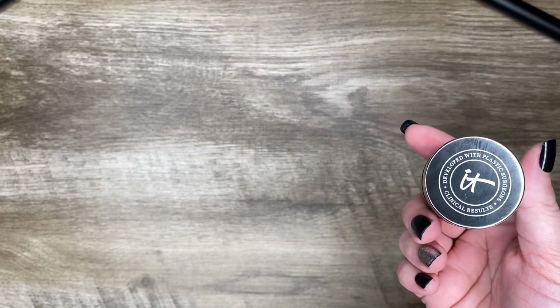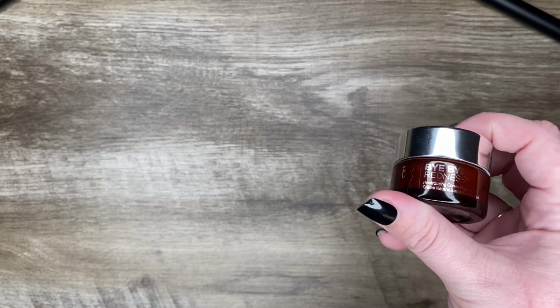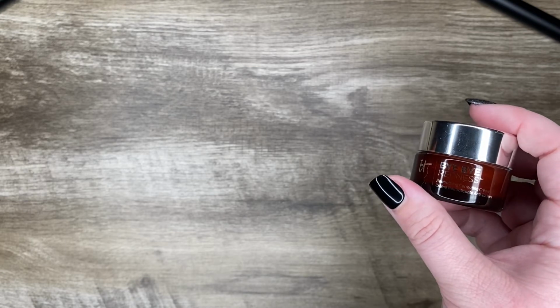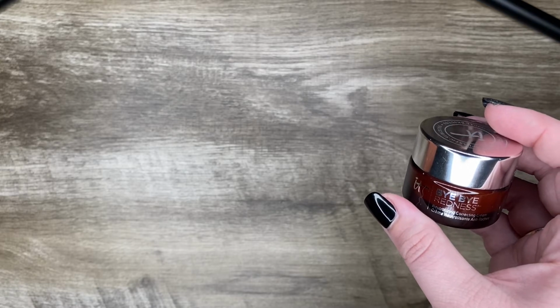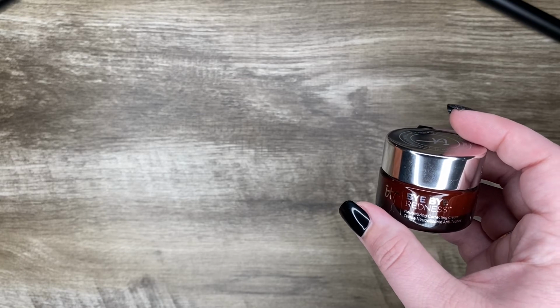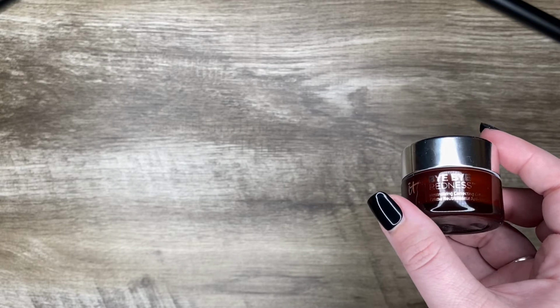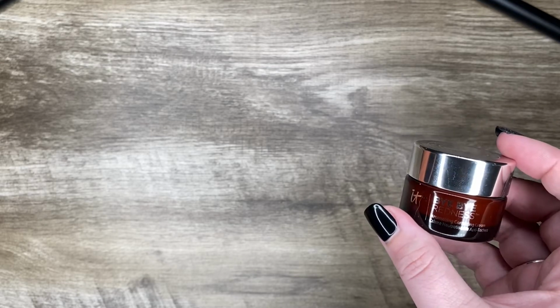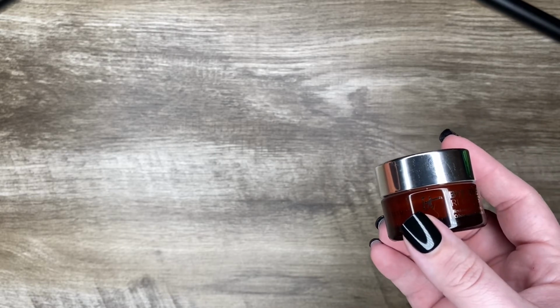Last, I wanted to mention this It Cosmetics Bye Bye Redness Neutralizing Color Corrector. I've had just as much success with this as I have the Charlotte Tilbury. It's a little bit more expensive initially, but has more product than the Charlotte Tilbury, so it'll last you a lot longer probably. I think the Charlotte Tilbury for me just has that slightest bit more coverage than this does and lasts a little bit longer because this is more like a liquid and the Charlotte Tilbury is more like a cream.